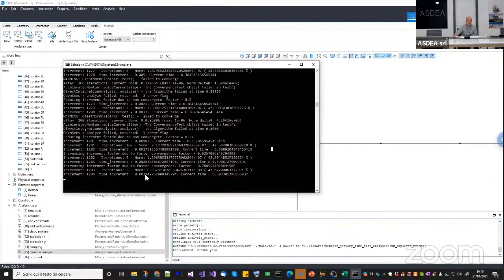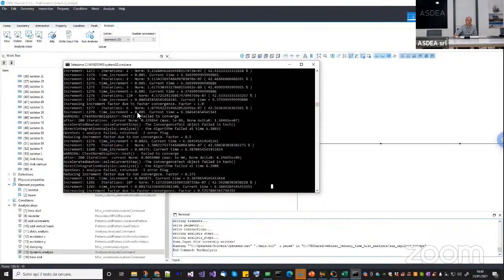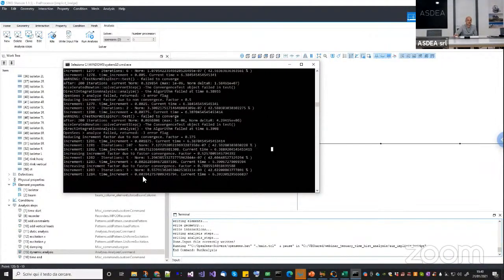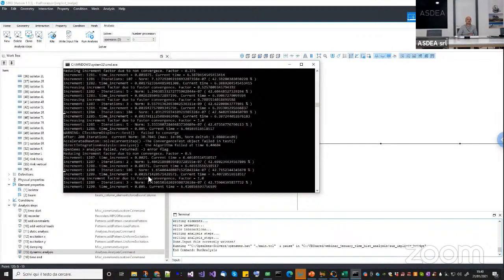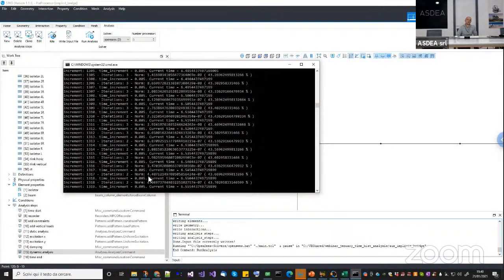So as you can see here, the time step is pretty small compared to the previous one, which is 0.05. Now it's almost 1/2 of that. And now it will start gaining back to its initial time step. Okay, now it passed that nonlinear stage. And as you can see now, it's back to the initial time increment. Now I think it will happen, yeah, also there, and another couple of times. But I think I have 3 points in which those decks go in contact, and we will see them in the post-processing.